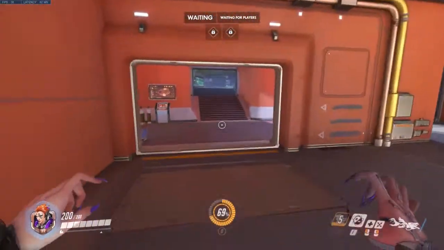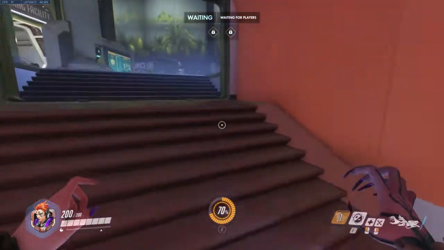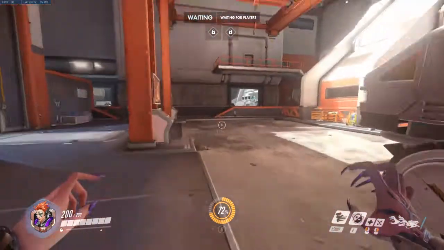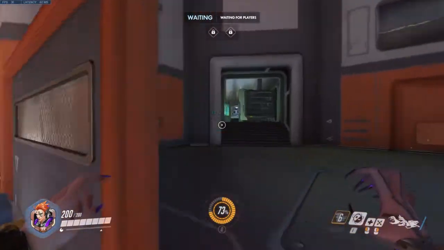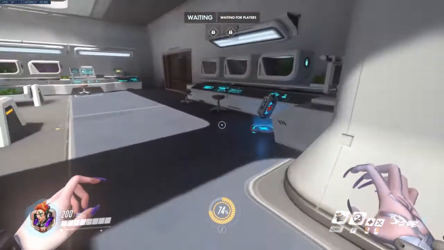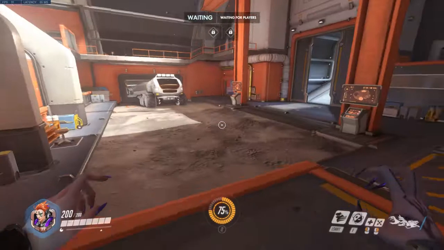Small health pack is still there. This room isn't changed too much. Nothing drastic here. You can see the design here has changed, so the moon floor now extends further out. We can go over to this side. Small health pack still there, relatively unchanged here. This side is also pretty much the same, if not exactly the same. Not much of a change there.